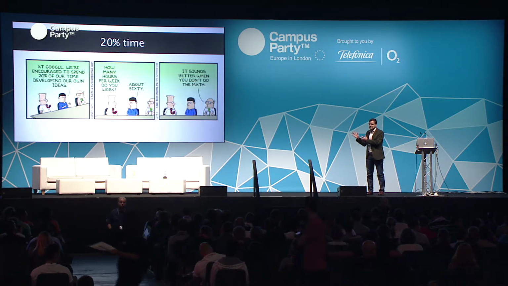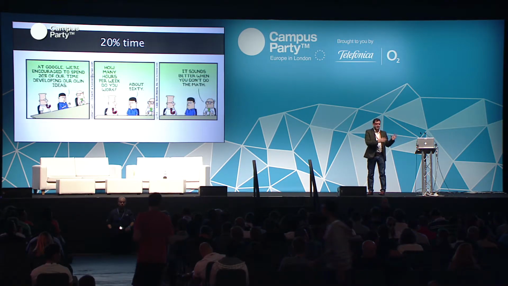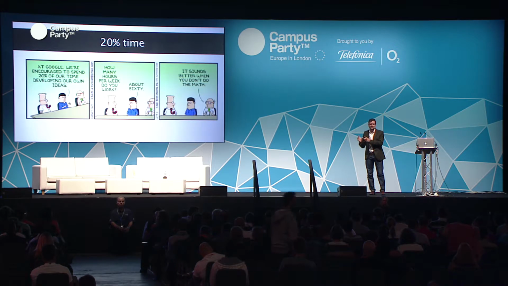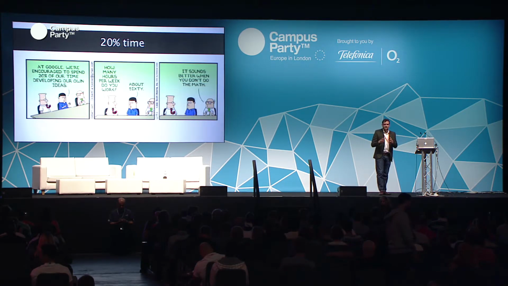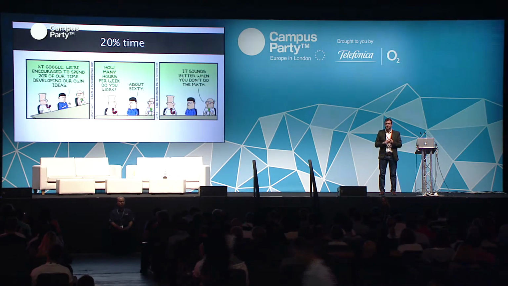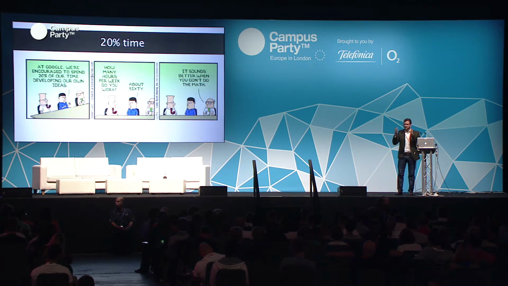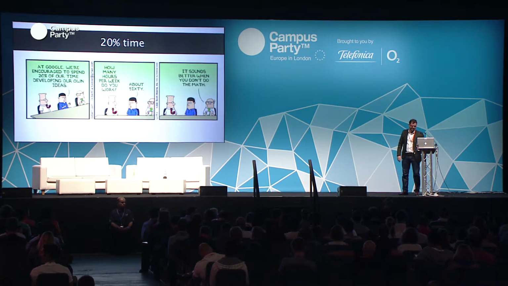So we talked about office hours. There's a 20%er whose job is to help with office hours. When I wanted to do a survey at Campus, I didn't go and craft a survey myself. I had a 20%er from the research team whose whole job at Google is to craft surveys. So this is not something that's specific to Google. I know that many companies are looking at innovation and how they can apply this 20% concept. So when you're thinking about your own startup, again, think about how you can leverage the passion of people and let them work on something that's maybe not exactly what they were hired to do, but something that they're perfectly capable of doing.